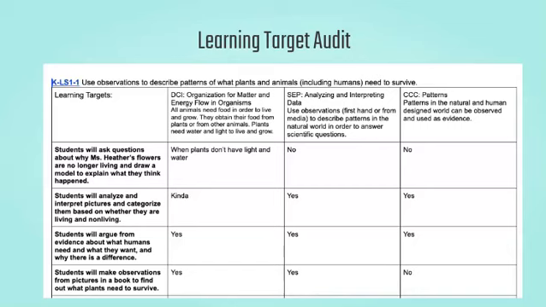Then we insert the learning targets in the column to the left and analyze how many of the dimensions we are targeting in that learning target. Are we building in complexity throughout the unit? And are we sufficiently hitting all of the dimensions prior to the assessment? I highly recommend using this to determine if your unit is sufficiently targeting the different dimensions so that your students are well versed in all the dimensions prior to the assessment.